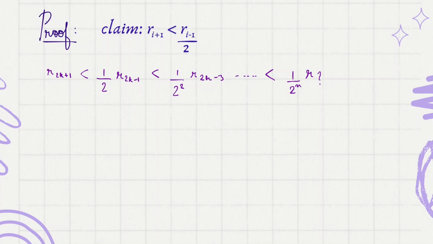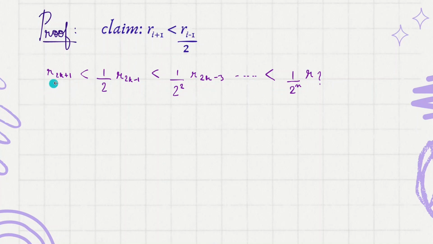Yeah, so if we can get a pretty good approximation of the number of steps that will be required in finding the GCD, then we can have some idea about how complex the calculations are. So we proceed with this claim, which we will prove in the future. The claim is R(i+1) is less than R(i-1) by 2. If this is true, then we can write this inequality.